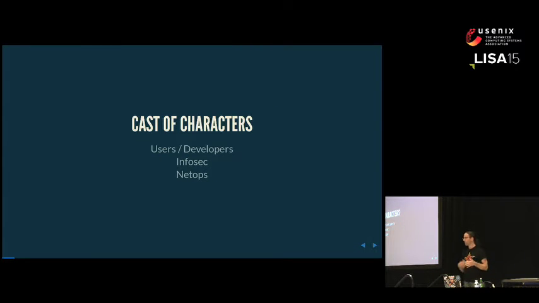One are the users. These are usually developers or someone like that, who are requesting flows and requesting access to different resources. Another is the InfoSec team, who probably wants to make sure that you're using a firewall to protect your systems. And the third is NetOps, the people who are actually configuring the firewalls and responsible for maintaining network performance. So as we go through this, we'll sort of see those three different interest groups, how they relate to this project.